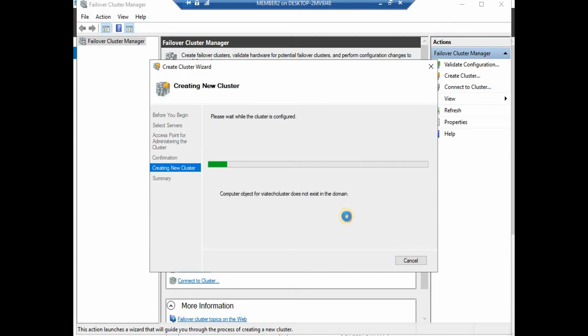Still it's not over yet. We have far to go still. It's creating a cluster, the new cluster that we created just now. So it's verifying the entire thing in order to create the failover cluster. We have almost reached the final. Then we'll be creating a save folder, and I would like to show you how this cluster console looks like. It's almost done. It's forming a cluster. It shouldn't take much.